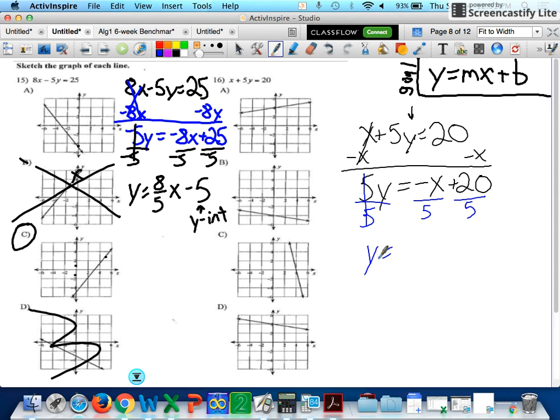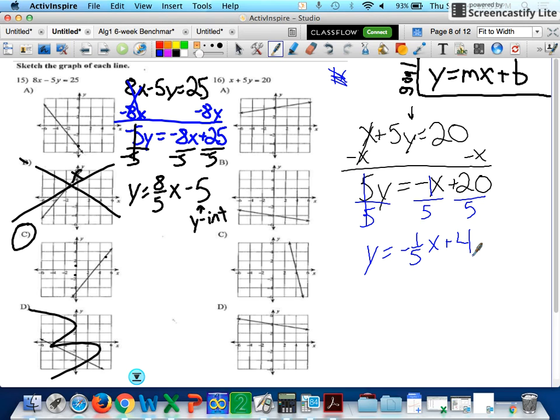Now, here's a part that trips people up, and you need to start getting used to seeing this. This is a negative x over a 5, and people look and say, well, I've got to just leave it like that because there's no number. Well, if there is just a negative sign in front of x, it's understood to be a 1. Just like if I had a regular x up here, it's understood that there's a 1 in front of that. So what this actually is, is a negative 1/5, and we write the x out to the side because that shows our slope the best. And then we're dividing everything by 5, so we get a plus 4. Okay?